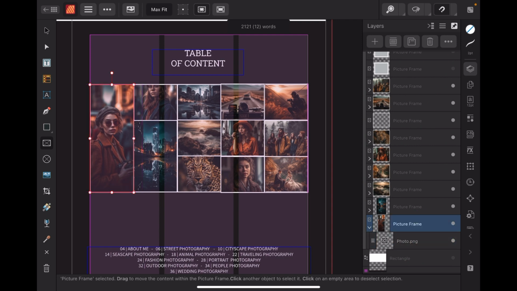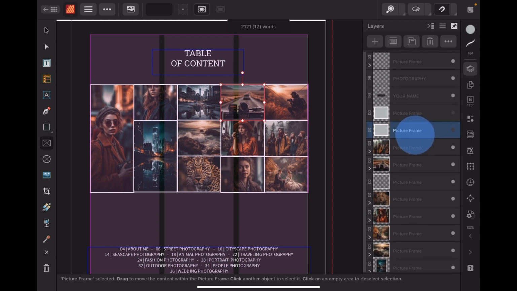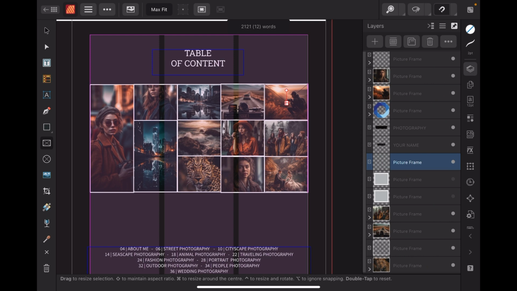Now that's a proper picture frame, not one of the grey ones. That one there says picture frame, but it's actually not. That one there is a picture frame. So why is it behaving strangely, I wonder?